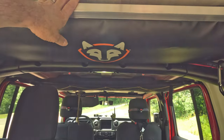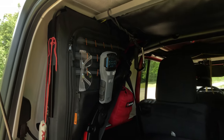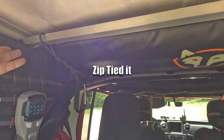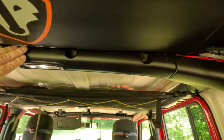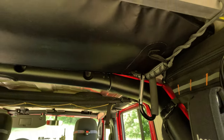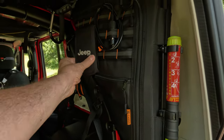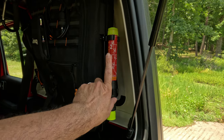We have a Right Line Gear traction board bag — this thing only holds two. The way it's set up is because of another mod: the XG Cargo Gamma bags have a steel frame on top, so I drilled a hole and used some inexpensive aluminum 90-degree angle and zipped it to that. In case of emergency I just rip or cut it out. It's also wedged on the roll bar with Velcro. Some of the Velcro glue has oozed out but it doesn't look like it's hurting anything — easy access, utilizing what would otherwise be dead space. Got MOLLE loops, tools, tire repair supplies.